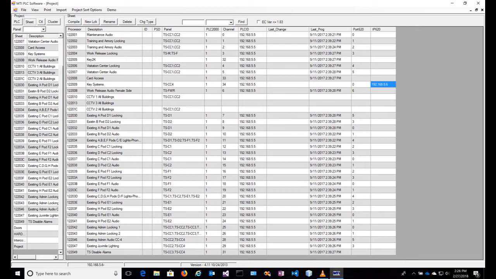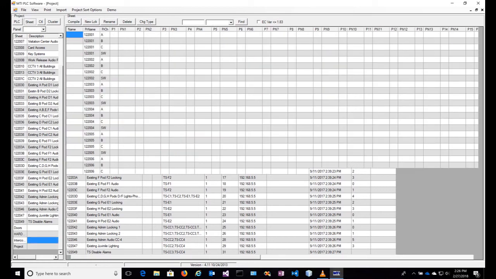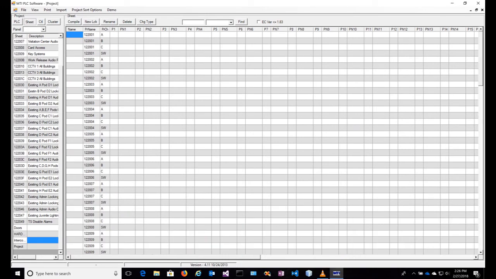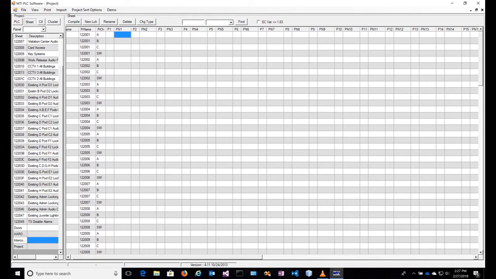Another sheet that you have is an interconnect sheet, and this has all the processor sheets listed out along with the registers or the channels for each processor. And so you'll have A, B, C, and SW, which are all the output channels for each processor sheet. So A out, B out, C out, and switch. And from that, you have the processor channel and the processor number that you want that register to go to.